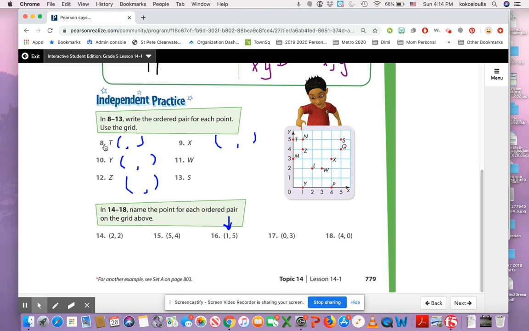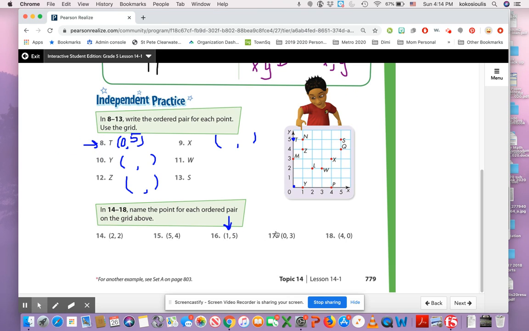Okay, so let's look at T. Where is T on this graph? Well, I see T right here. Okay, what's our X at T? Have we moved at all? No, we stayed at 0. So for T, our first number is 0. Now, what's our Y? Well, I see that our Y number is 5. So I'm going to write that down, and that's my answer for number 8. Okay, not bad. You guys could finish the rest on this. I think you'll do great.